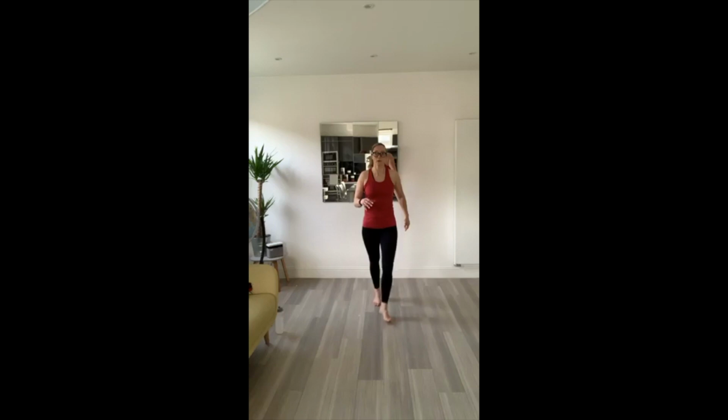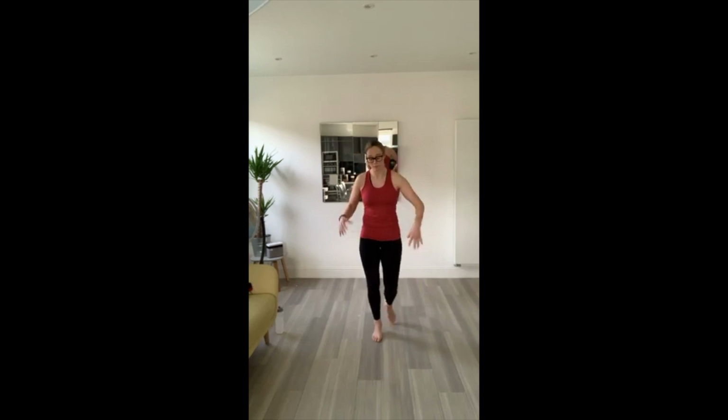So the next one, similar idea. We want to kick forward with one of the legs. Okay, it's going to feel it on the hamstring, so don't start to flip the leg real high to start with. So step and lift. Change leg, step and lift. And eventually, if you feel like you can, opposite arm to leg, start to step and lift. Okay, remember it's for you. Keep going, keep going. It's for your movement.